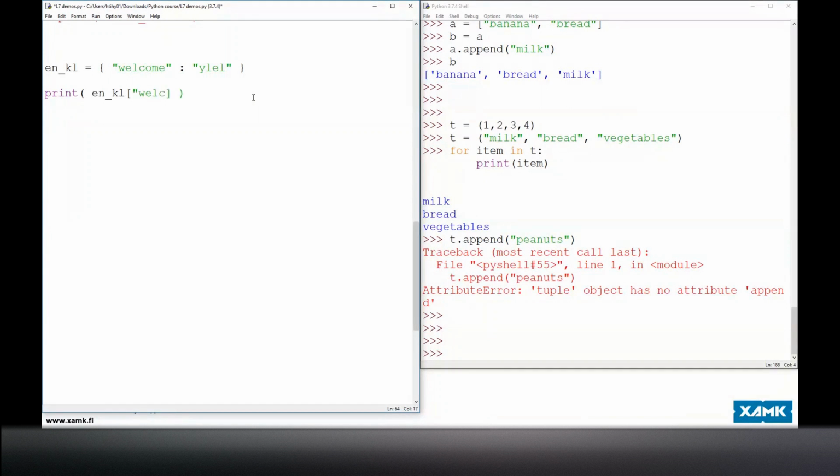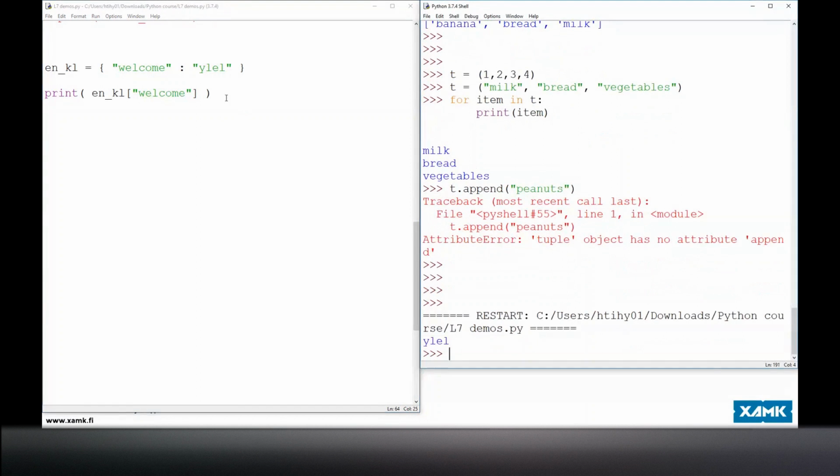And inside, we need the name of the key here. So basically by inserting these English words as keys to the dictionary, we can print out the associated Klingon words. This is generally the idea. By knowing the word in English, you can look it up in the dictionary in Klingon.